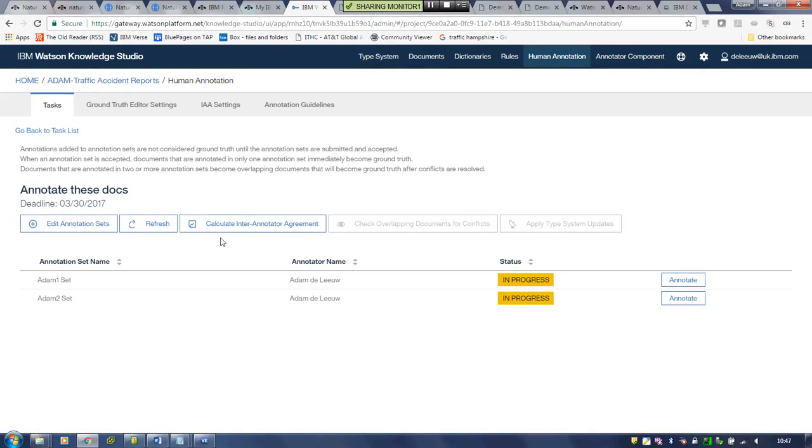But for the documents which do overlap between human annotators, the project manager enters a phase of adjudication. And I can't show you this because I haven't finished the annotation process in the tool myself, but what it basically means is for the documents which do overlap, the tool will not let you add those to the ground truth until the annotations are exactly the same. So it may come to a point where the project manager can't give any more feedback to the human annotators, and it's better now for the project manager just to correct one or two slight differences between those documents, make them the same, and then commit those documents to the ground truth.